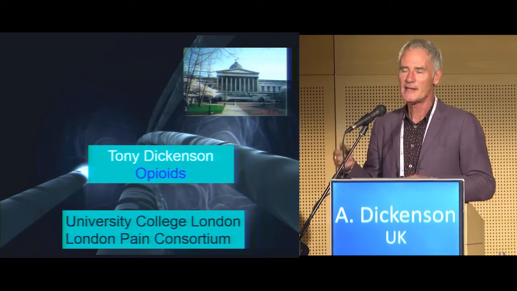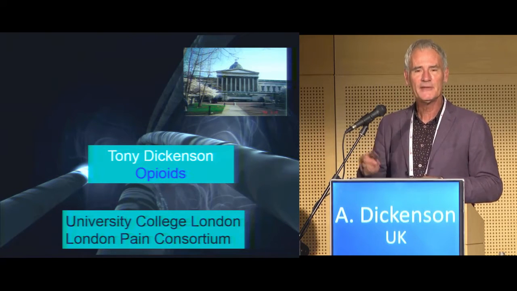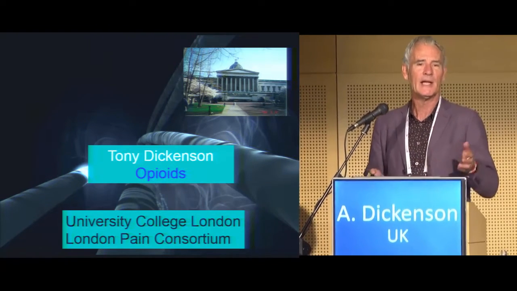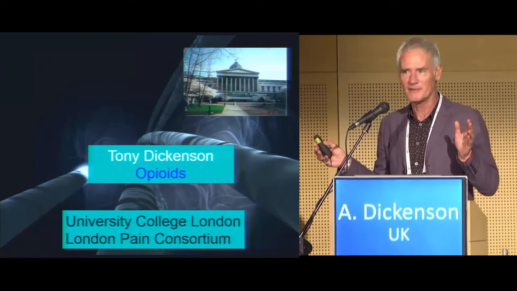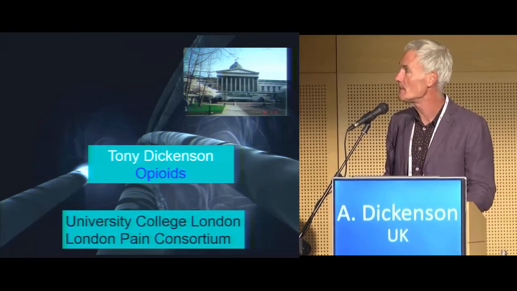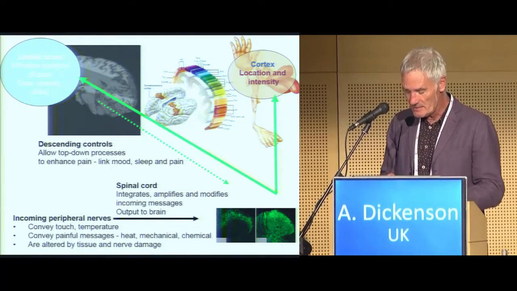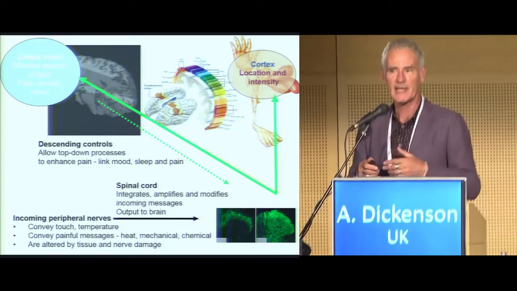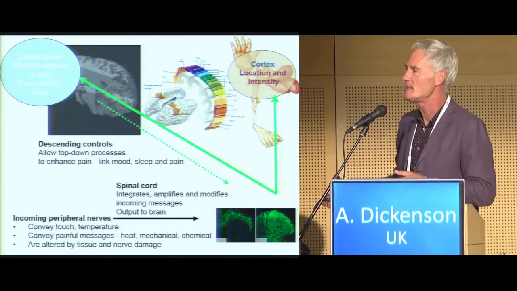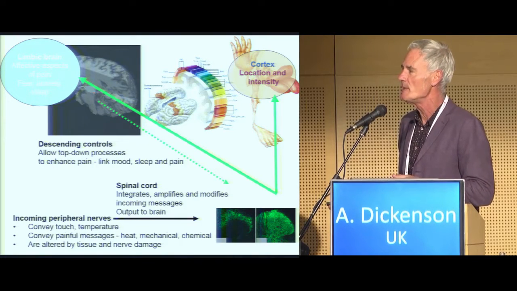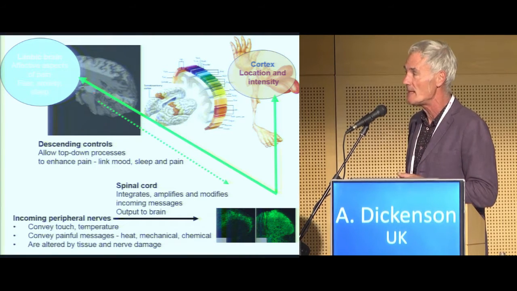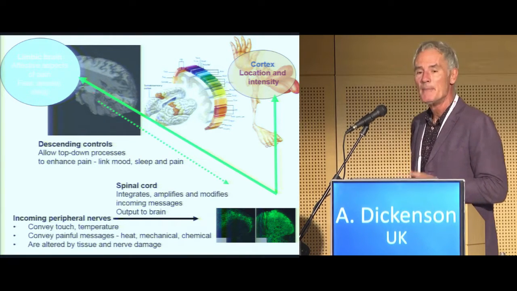social setting, and as Bart has been pointing out, even the pharmacological effects of opioids on the central nervous system will have implications for behavior of clinical populations, individuals, etc. But this is the pharmacology. So we know extremely well that pain is a kind of multiple series of pathways within the central nervous system. We have our incoming peripheral information, activity, integration, amplification in many cases within the spinal cord, but modification.